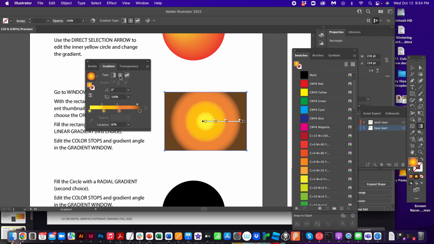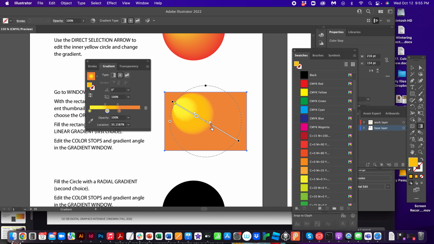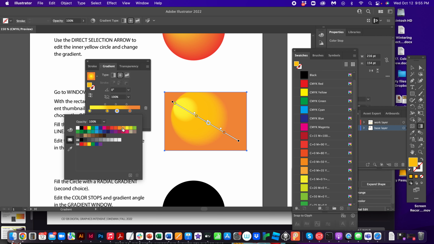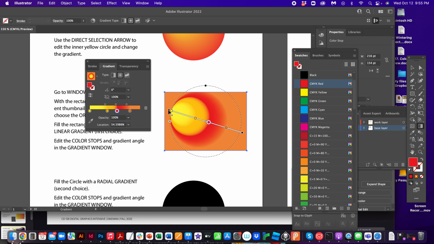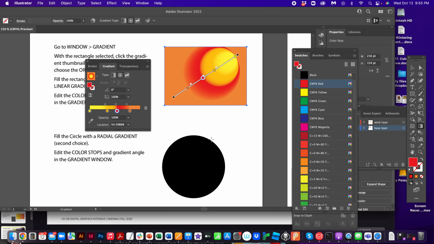The radial gradient tool, as the name implies, the same standards apply to the gradient slider, but the gradient moves now from the center out, it moves in a circle is basically all it is. And again, if I grab this edge and I start moving it around, I can change all kinds of things. I can make it look like a lens flare. I can edit the color stops. I can add more colors to the color stop. I can do whatever I want to the gradient. All right? It's a round gradient. It's a radial gradient. Should have been working down here, sorry.